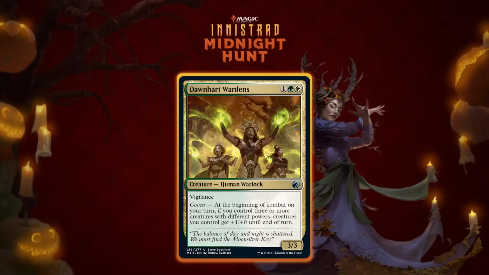The next 2 cards we have are actually going to be from the main set of Midnight Hunt. So, next one we got is Dawnheart Wardens, which is a 3/3 for 1 colorless, a green and a white. It is a human warlock, which is pretty strange for a green-white creature. It has vigilance and the keyword Coven. At the beginning of combat on your turn, if you control 3 or more creatures with different powers, creatures you control get +1/+0 until end of turn.